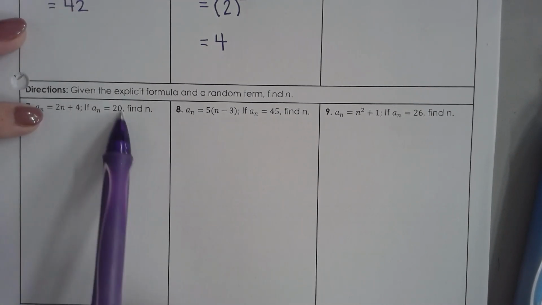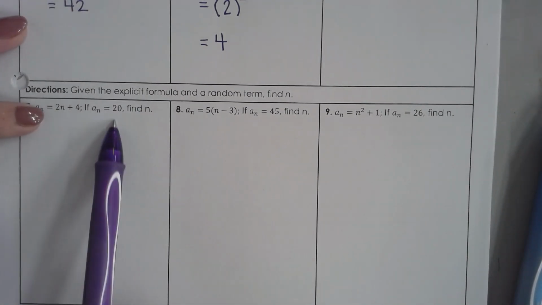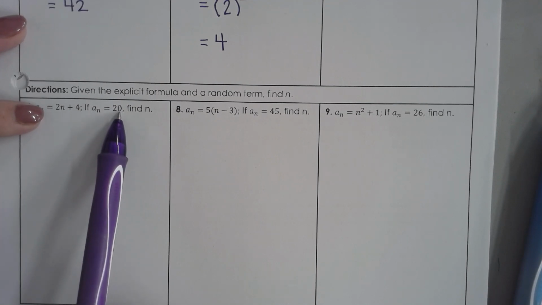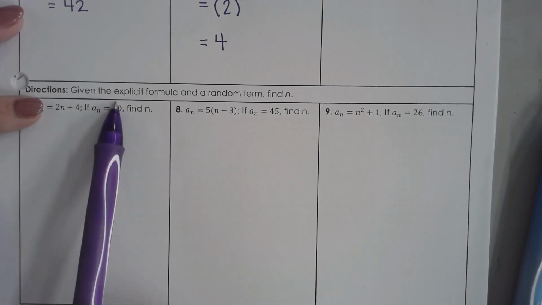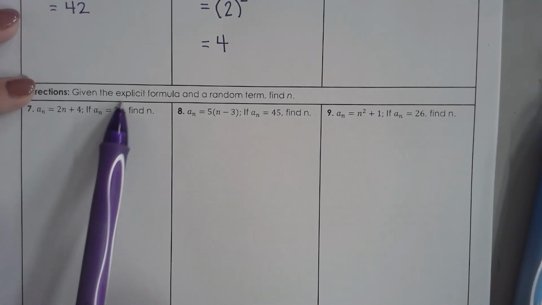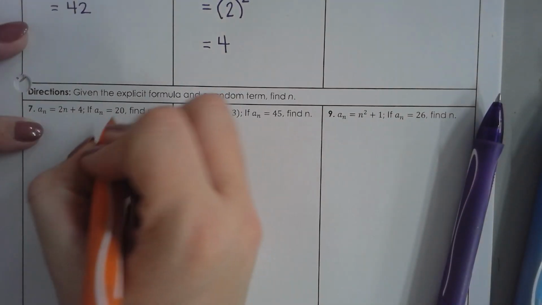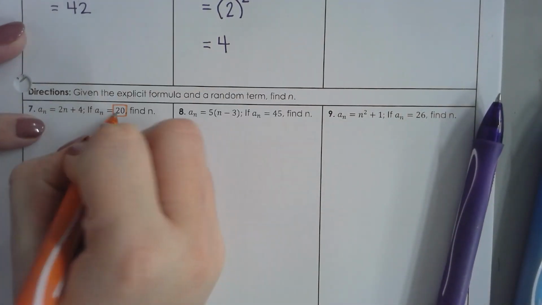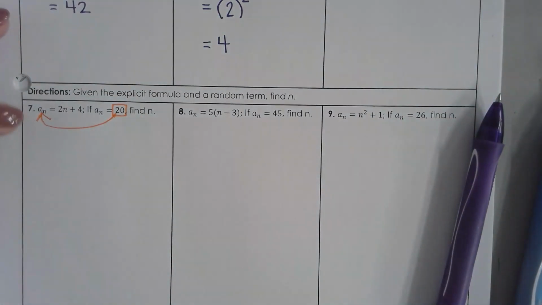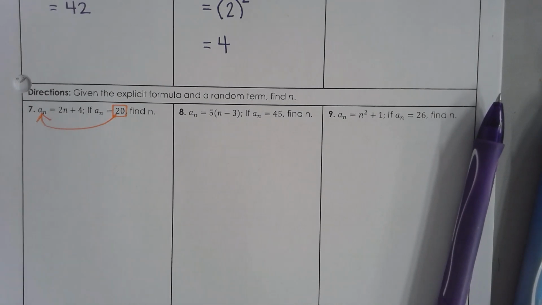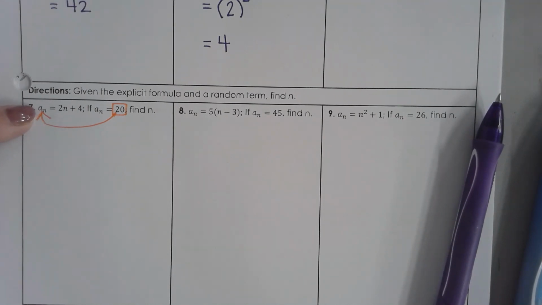If you are asked to find n, is 20 your n? No. If I ask you to find it, 20 is not your n. Do not put a 20 in the n spot. This says An equals 20, so I'm going to put a 20 in for An, in the front. I'm not going to plug a 20 in the n spot. It's going to go for An, because it says An equals 20. You can replace those.